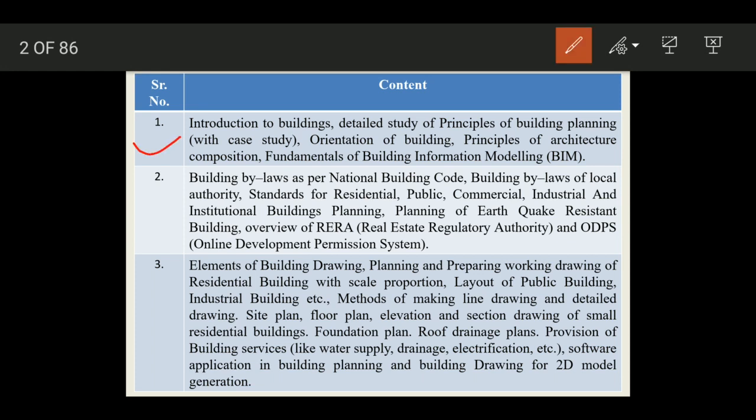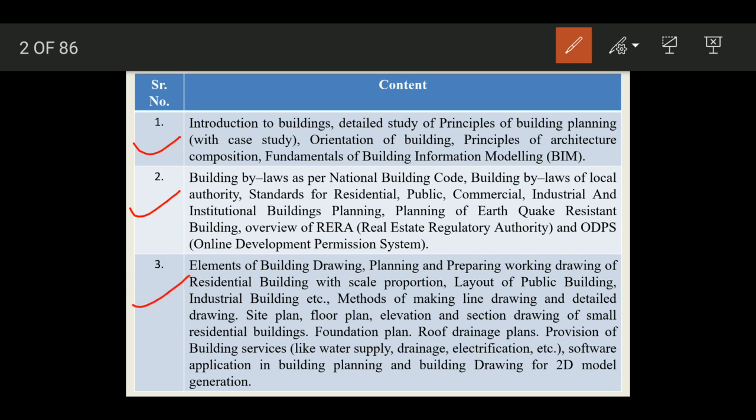First is introduction to buildings, which includes the types of buildings, components of building, principles of building planning, and orientation of building. Chapter number 2 is building bylaws, which includes standards for residential, public, commercial, industrial, and institutional building planning.